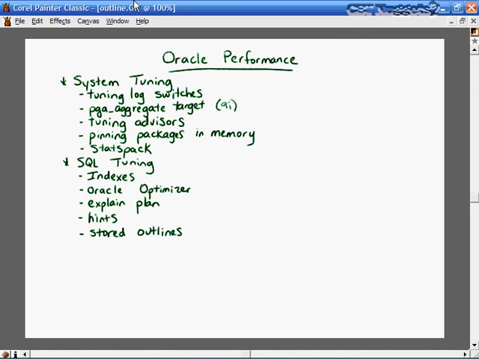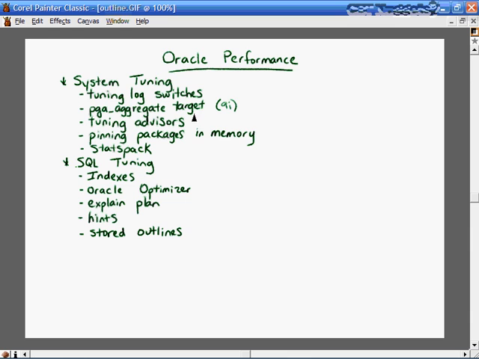Wrapping up this nugget, we covered two basic types of tuning. We've got system tuning or instance tuning, and we've got SQL tuning, which is on individual SQL statements. So for your system tuning, some of the things you can do are tune your log switches. For example, preventing your switches from happening, let's say, every 2 minutes, you don't want that much log writer activity. Instead, make sure it's right around every 20 or 30 minutes. We also covered that parameter, the fast start MTTR target, which can help tune how often the log buffer is going to get flushed out.